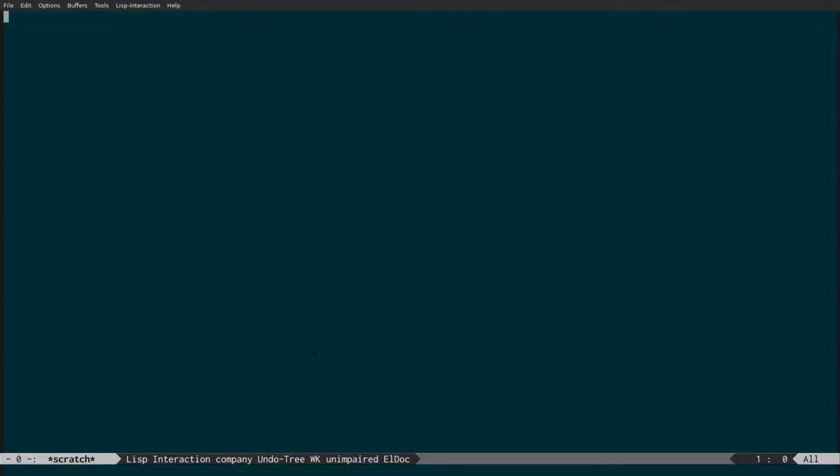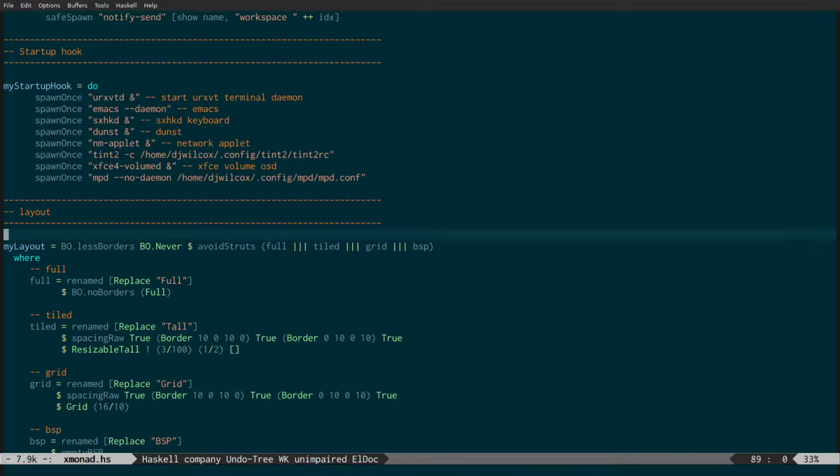So for instance, if I come across to xmonad, my config, what you'll see here is in my startup hook, I'm starting dunst and the xfce4-volumed daemon. This is going to depend on your window manager. You can also start these things in something like xinitrc, which is basically dunst and xfce4-volumed, and once you've done that, they'll start automatically.